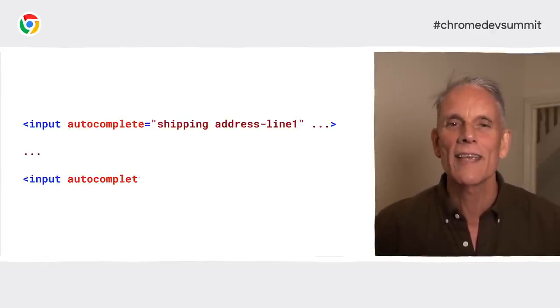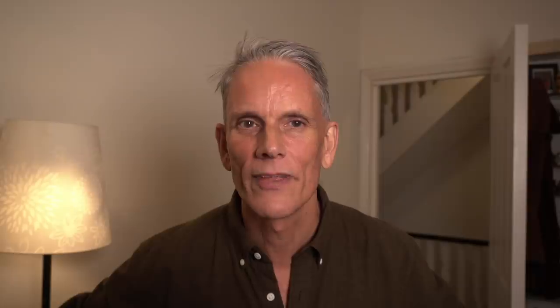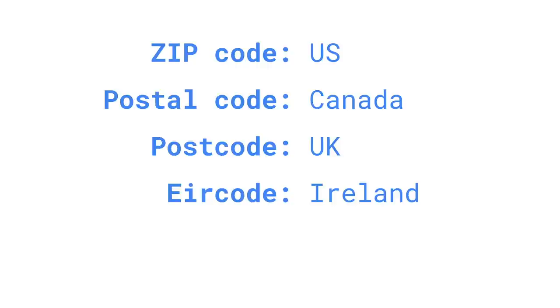Use autocomplete values for billing address just as you do for shipping address, so the user doesn't have to re-enter the same data. The billing address may be different from the shipping address — luckily, you can add a prefix word to an autocomplete attribute to enable different values for inputs with the same name in different sections. So you can enable autofill for a billing address as well as a shipping address but also allow for differences. It's really important to consider internationalization and localization depending on where your users are located. We all know the variations in address formats — US addresses have a state, UK addresses have a county. Just be aware that naming varies as well: zip versus postcode, shipping versus delivery, and so on. It's really off-putting to be presented with a form that doesn't fit your address or that doesn't use your language.